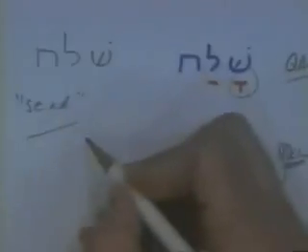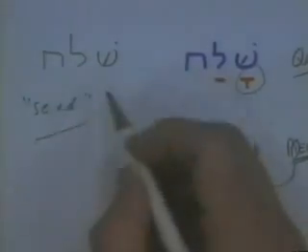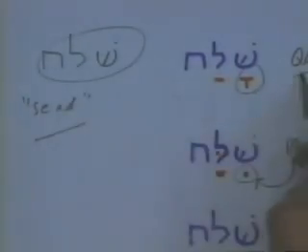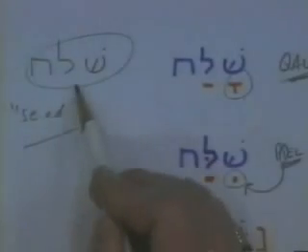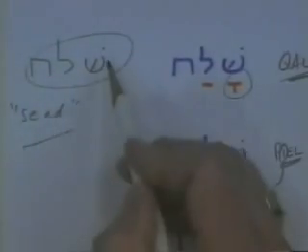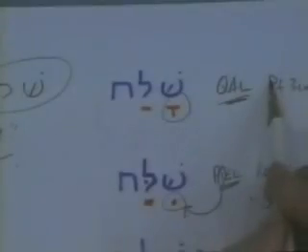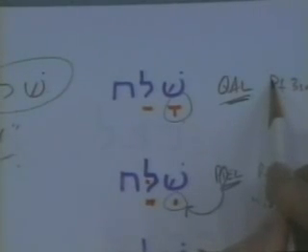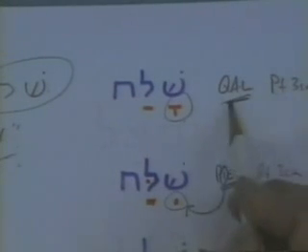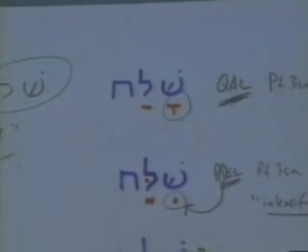If shalak, now here's a question you get asked a lot. All right, the verbal root is shalak, it's in the kal. It's not just what does shalak mean, it's what does shalak mean in the kal. Most verbs have their basic fundamental underlying meaning in the kal because the kal is the basic or simplest conjugation.